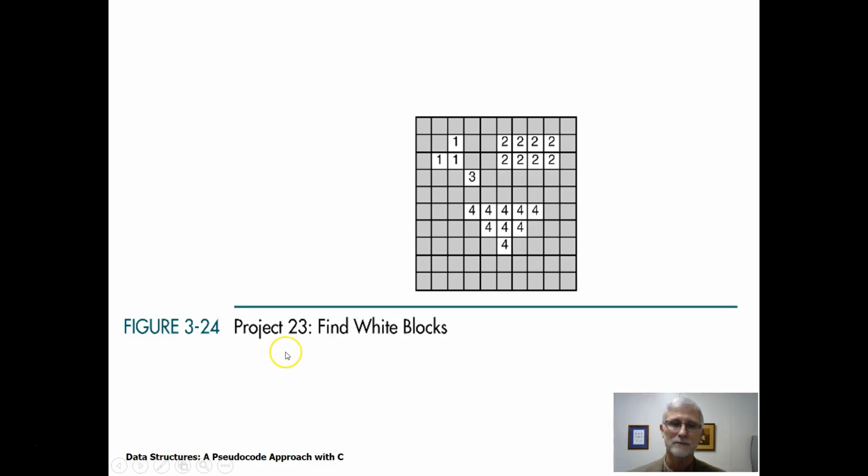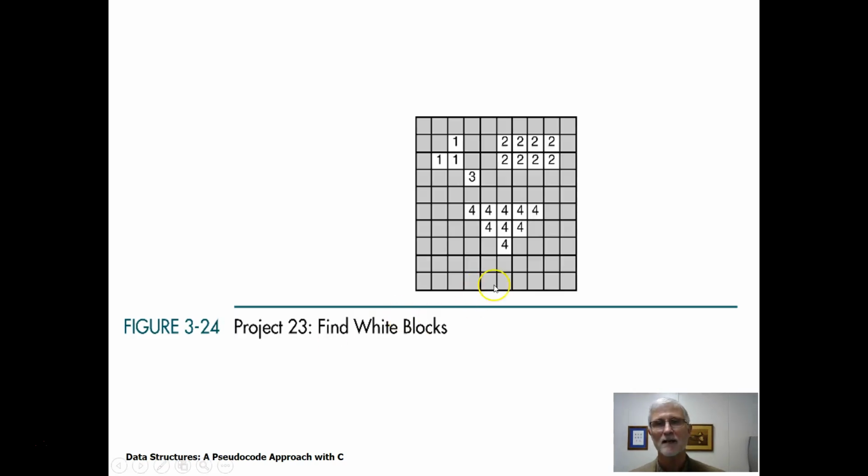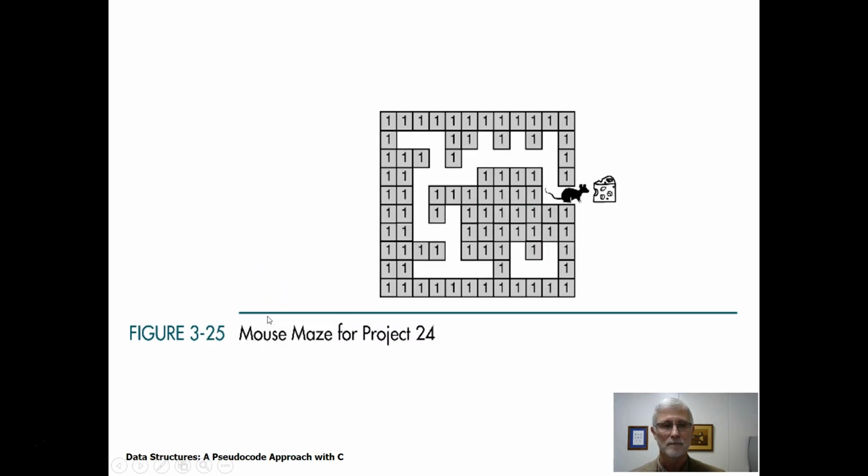Here's some data. If I didn't assign you project 23, and I probably should remove this, but here would have been an example of how to find white blocks. Here's a picture of a maze, just so you would have had pictures. Some of the projects I did not give you, but they show what kind of problems can be solved using stacks. If you're interested, go ahead and try them. Let me know how you did.